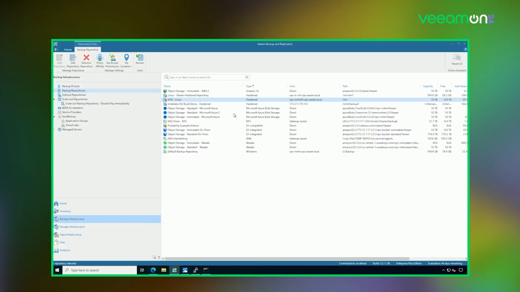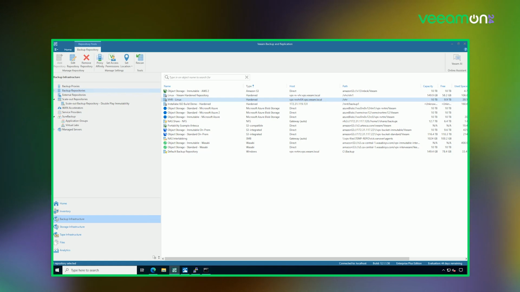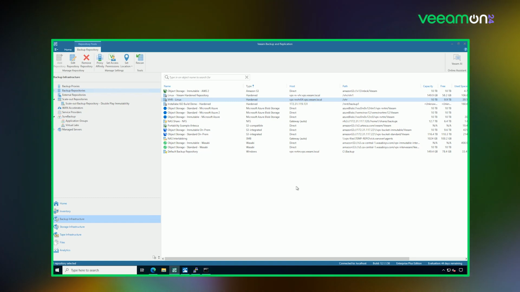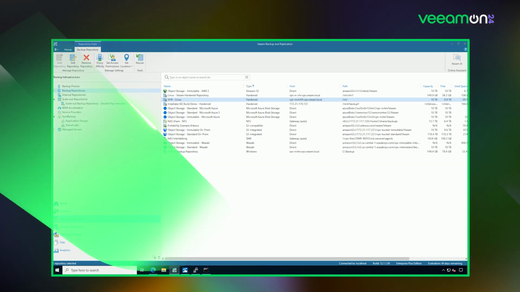So that's a quick look at the Hardened Repository, and there's a lot of information over at veeam.com about it. If you're looking for an additional immutable copy, and nowadays I'm fine to recommend 2 copies, the Hardened Repository is something to consider. I hope you enjoyed this Veeam short bite about the Veeam Hardened Repository, which is a very easy way to get yet another immutable copy of Veeam data with no additional Veeam cost.